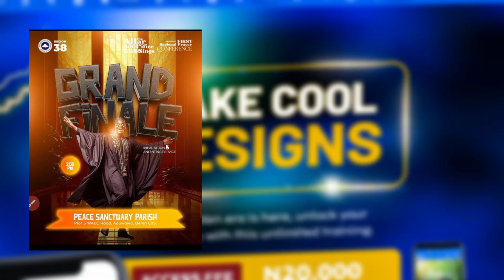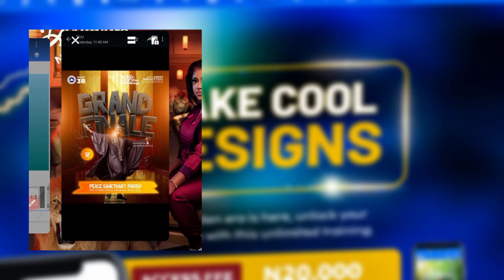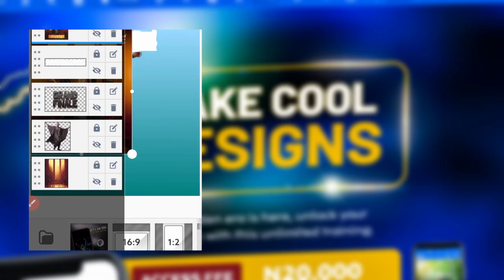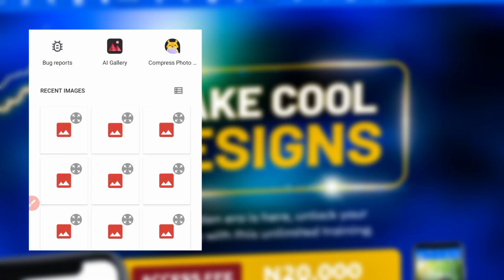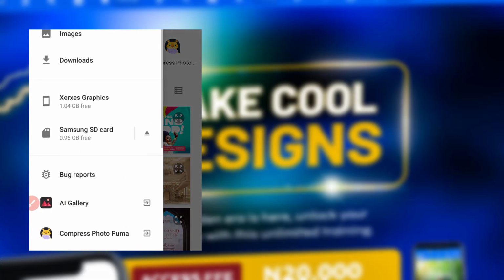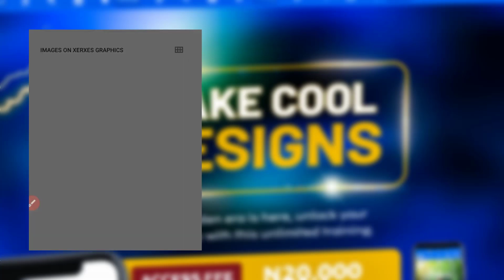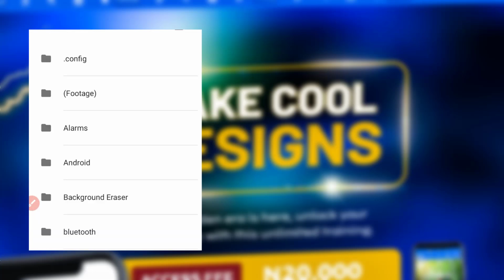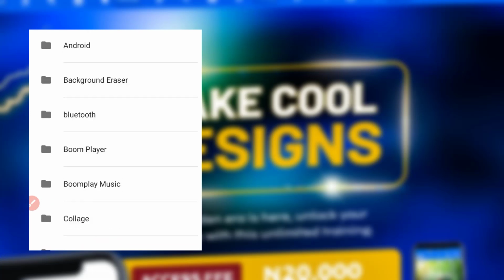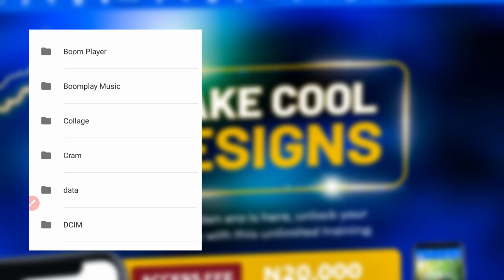Alright, so let's just go straight to this tutorial. So the first thing we'll be doing is, now my elements, I have every one of them here. Now, in case you don't know how to bring in elements in Pixellab, click on this plus, come to from gallery, then try and locate the image wherever you have them. So of course I'll be trying to locate the RCCG logo. So it's going to come up anytime from now.